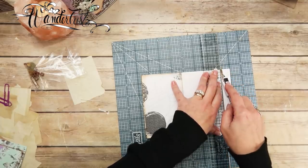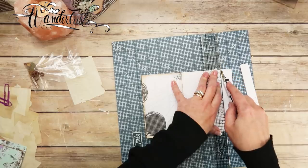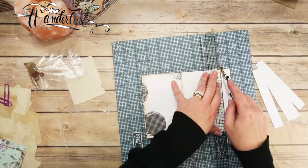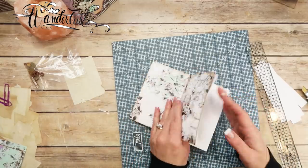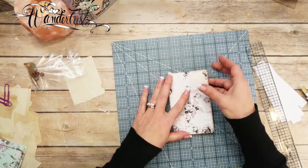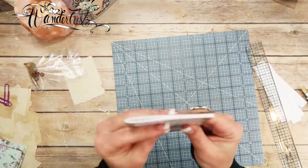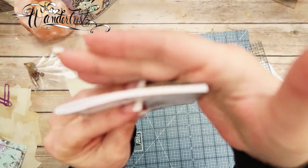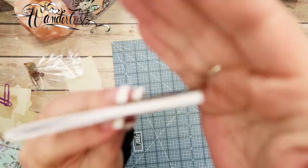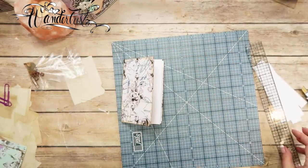Every once in a while I'll move what I've already trimmed out of the way. I found that if you press too hard or go too fast, that's when you start messing up, so just take a minute. That should be perfect — and it is! I kind of like the idea of marking it, opening it up, and trimming it off. That worked absolutely perfectly.